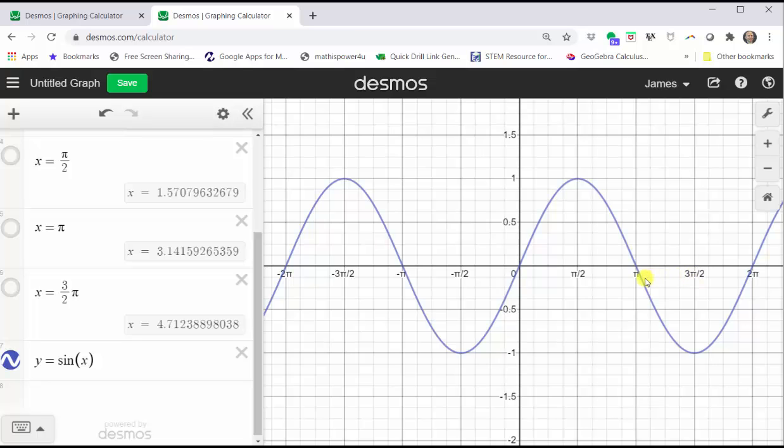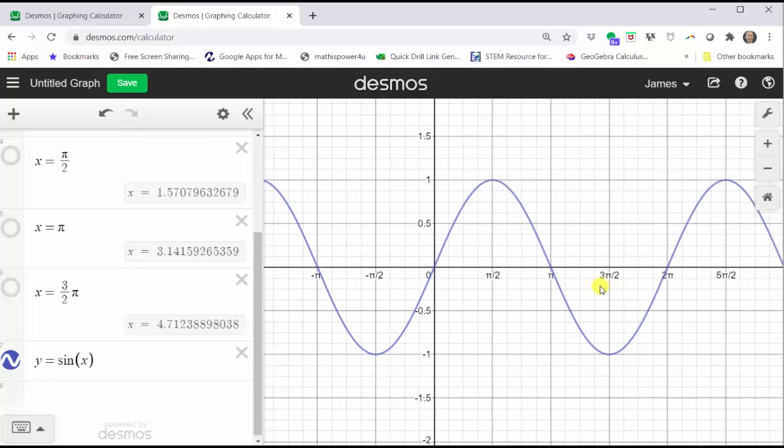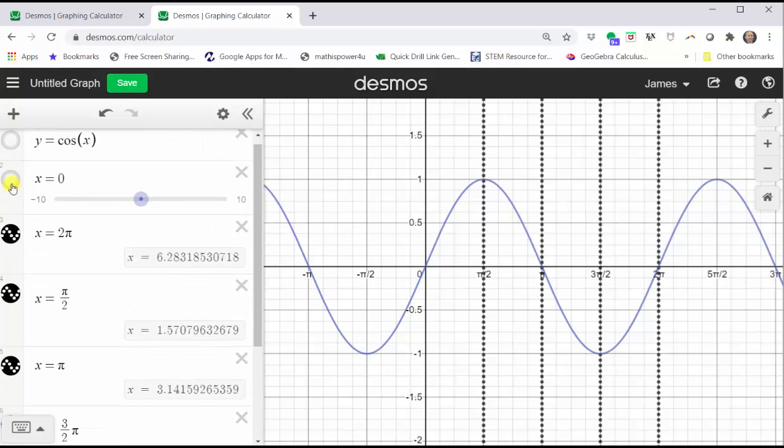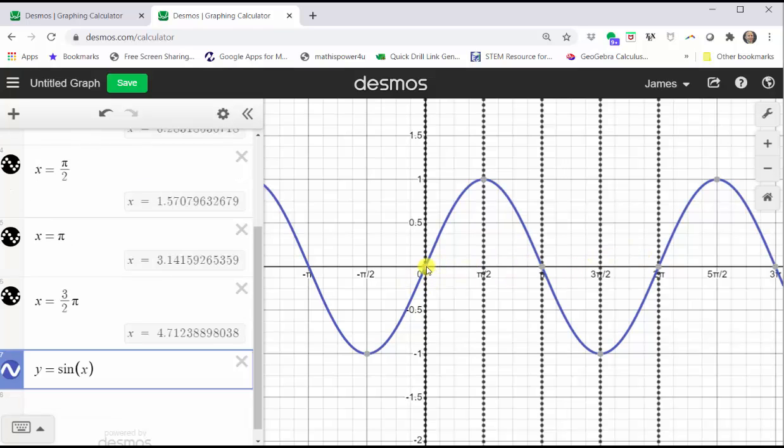So again, if we wanted to graph the sine function by hand, we typically focus on the interval from 0 to 2π radians. So let's turn those vertical lines back on. And now starting at x equals 0, the pattern for the basic sine function is midline, maximum, midline, minimum, and back to the midline. Once we recognize the pattern for the basic sine function over this interval, we can simply copy and paste it to the right and left, or continue the pattern to the right and to the left.